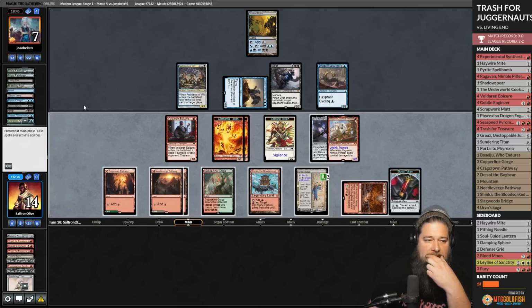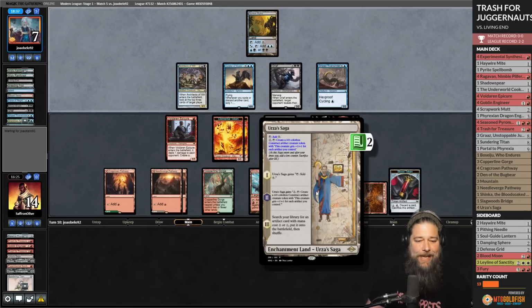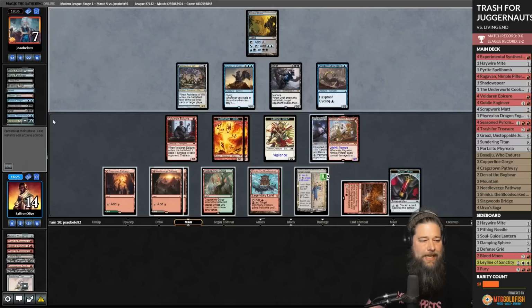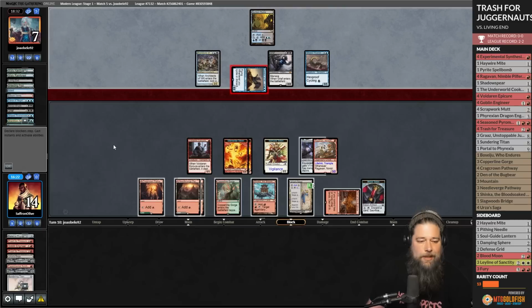Play Den of the Bugbear. Pass the turn. Opponent untaps. So I think our plan is to try to make double constructs and give them Shadow Sphere, Lifelink, Trample, and go that way. Opponent gets in with a flyer. This might be the turn. Finally, opponent hits us to 10.